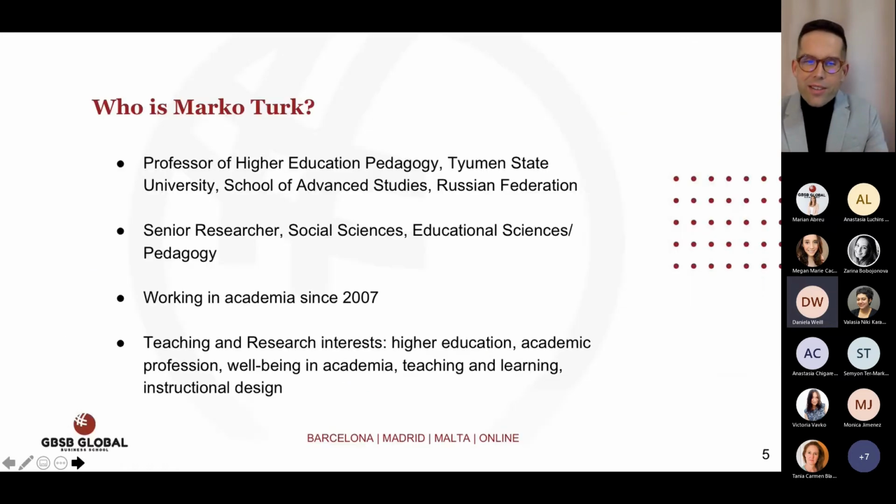Currently I am working as a professor of higher education pedagogy at the Tyumen State University, School of Advanced Studies, in the Russian Federation. I have a scientific position as senior researcher in social sciences, and my research background is related to educational sciences or pedagogy. I've been working in academia since 2007, and my teaching and research interests are primarily related to higher education topics, to different questions and issues related to higher education.